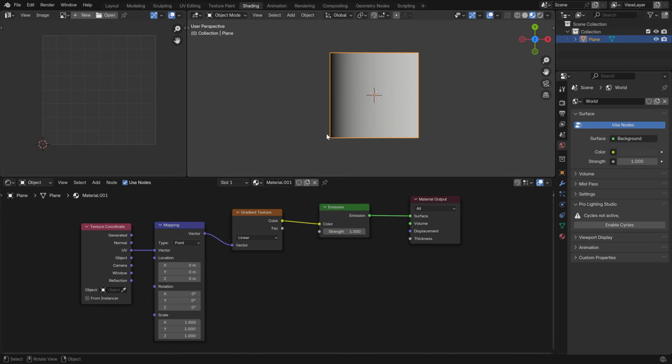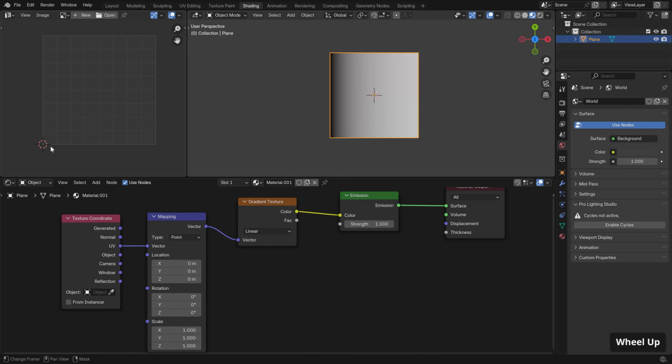towards the right here. So to fix this, all we need to do is shift this origin point with a mapping node to put this gradient down the center. Now for this, we can use our mapping node. Here things get a bit confusing since we have X, Y, and Z locations and we're dealing with UVs. But in this case, the U-axis is the X-axis and the V-axis is the Y-axis. So we want to shift the U-axis by half a unit. So let's move it by 0.5.